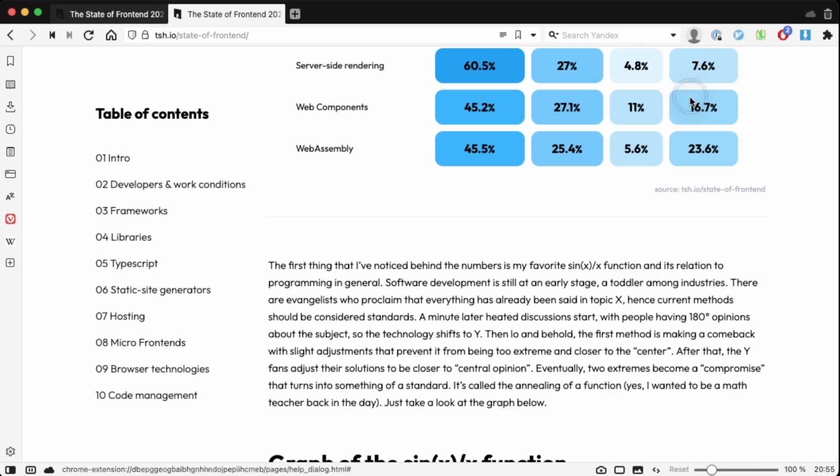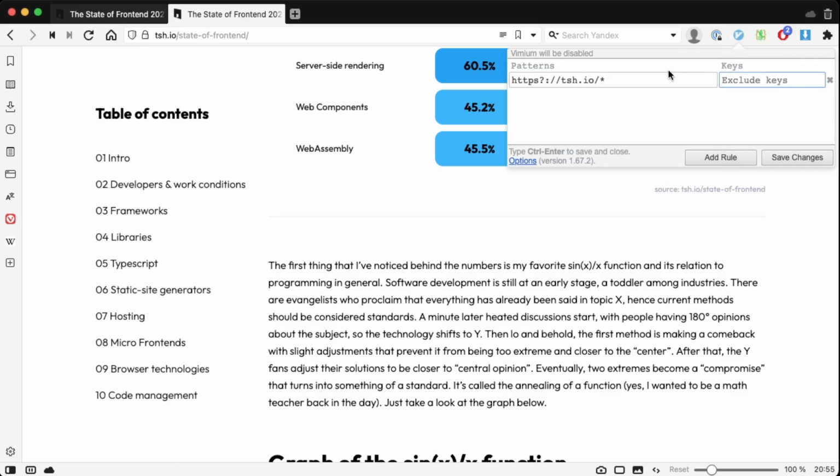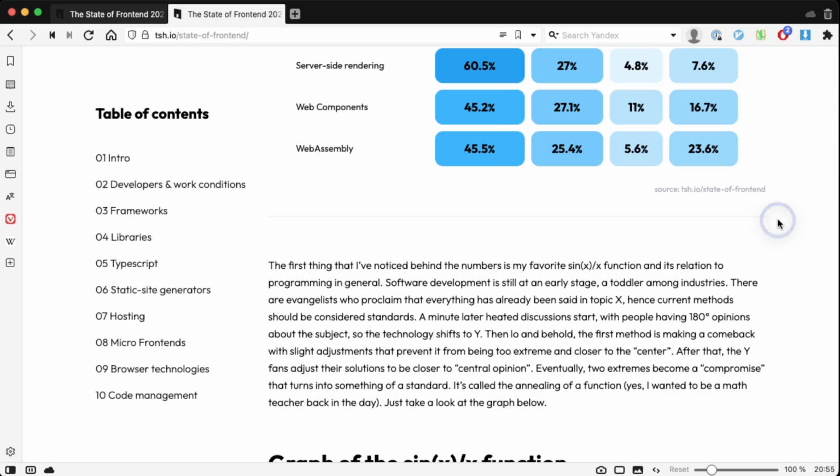And if you need to, on a particular web page, you can pop open the options and click Save Changes, and that'll turn Vimium off for this web page. Or you could first type specific keys that you don't want Vimium to handle. But it works as is with most web pages.